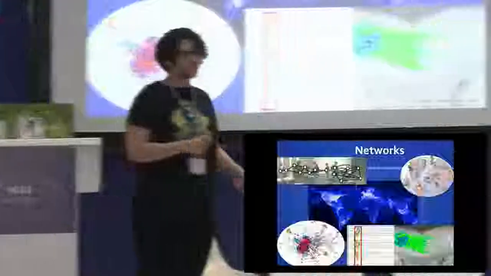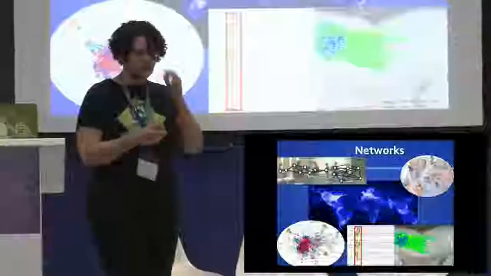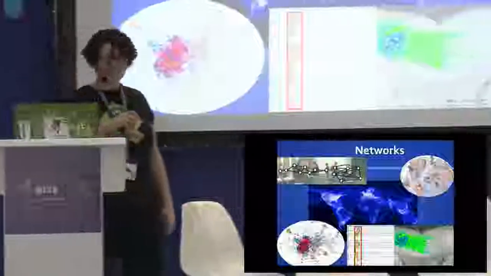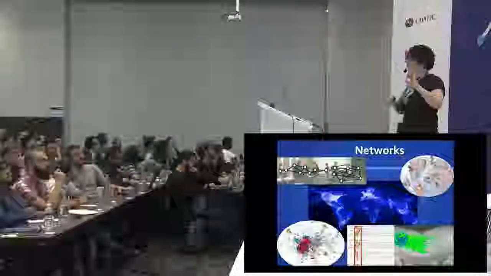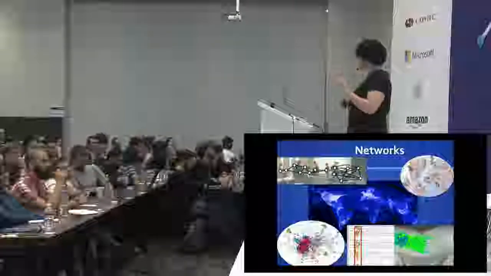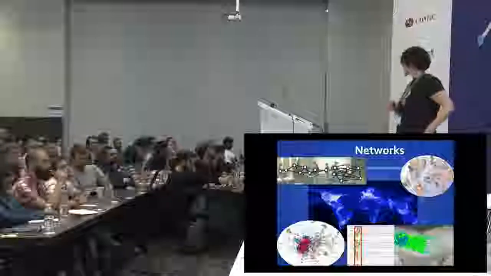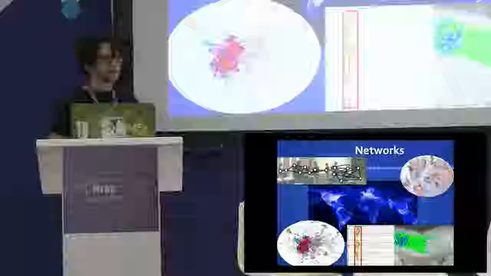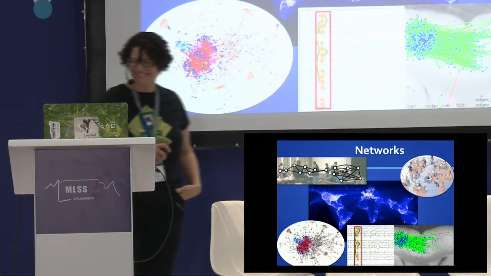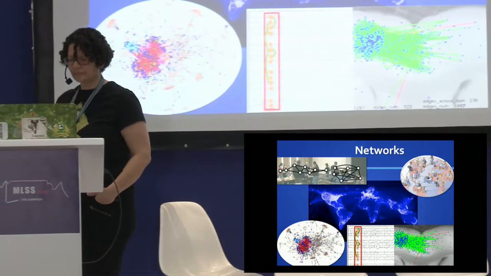This is a different kind of network, which is more and more common now, created from time series data. This is a brain activity network. I'll talk a little more about it later on. Anybody know what this one is? It's a network of Facebook users where there is no actual map underneath it. The map emerges from the nodes being placed at their hometown as indicated on Facebook, with connections drawn between friends, and it creates the outline of the continents. You can see where Facebook is heavily used and where it is not so heavily used. I'm sure if we looked at different social networks, we would find differences.